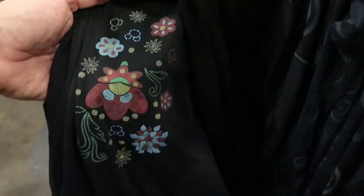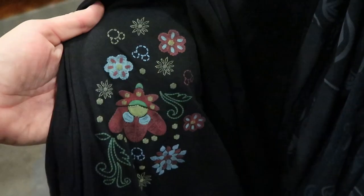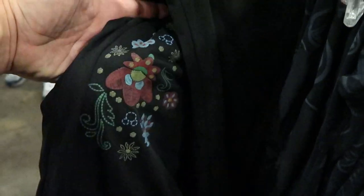And what do we have over here actually? Oh, look at those. These are really cute, these sweatpants with that floral pattern. Right over here, there's actually a couple hidden Mickeys in there. I really like these. These are $25.99, marked down from $50 for those. These are super soft.